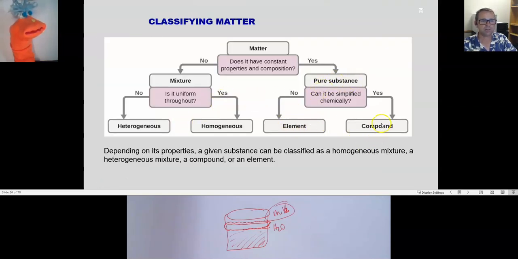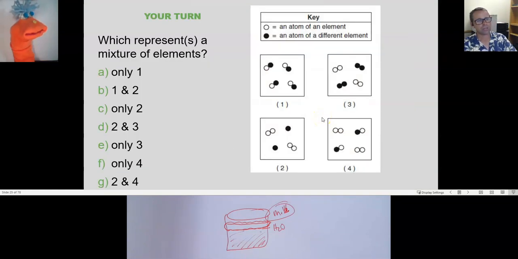substances, elemental or compounds. All right, so here's your chance. Here's your opportunity to look here and identify which of these represents a mixture of elements. Okay, so I'm going to allow you guys to pause the video and take a look at this and try to work hard on it and see what you think, okay? All right, Fred, they're done. They came back. They're done. Tell us what you think.